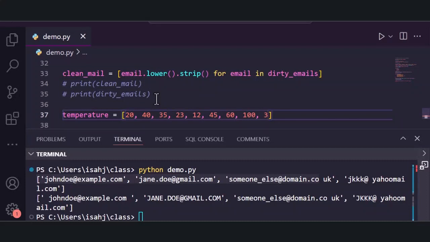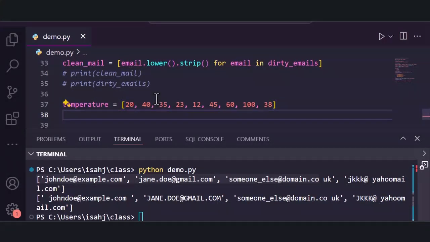Okay, that's it. So we now have temperatures that range from the lowest to the highest.